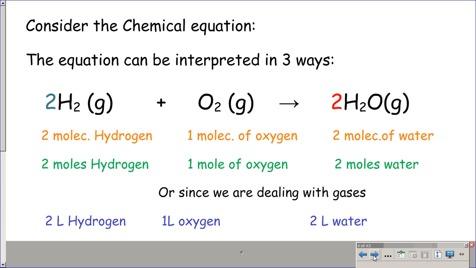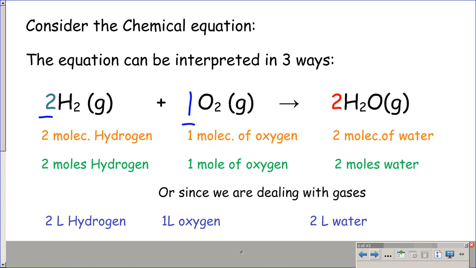So let's practice from this equation here. This equation here, we have multiple ways you can interpret this. So you can see that hydrogen gas reacts with oxygen gas to yield water vapor. But what's the recipe? How many hydrogens do you need? For every 1 oxygen, how many hydrogens do you need? 2, okay, because there's a ratio of 2 to 1. Well, for every 1 oxygen you have, how many water vapors are you going to make?